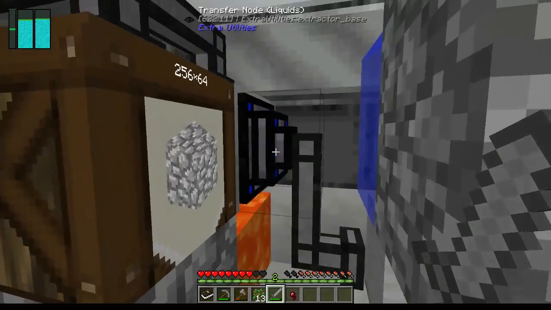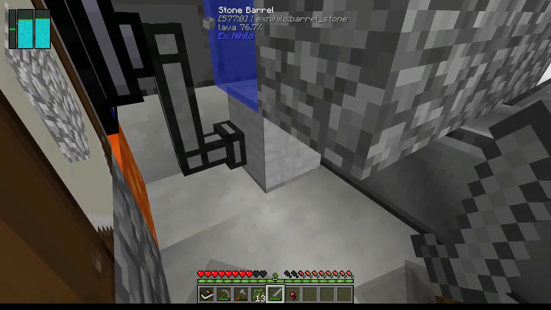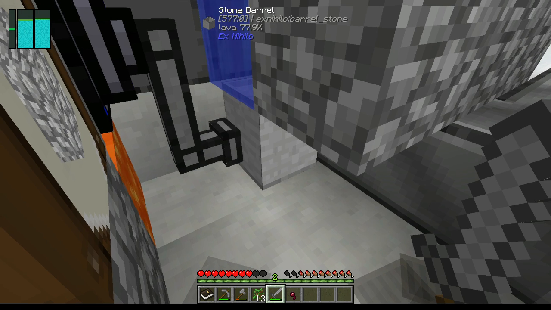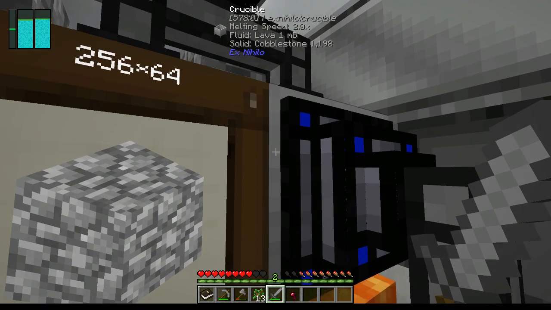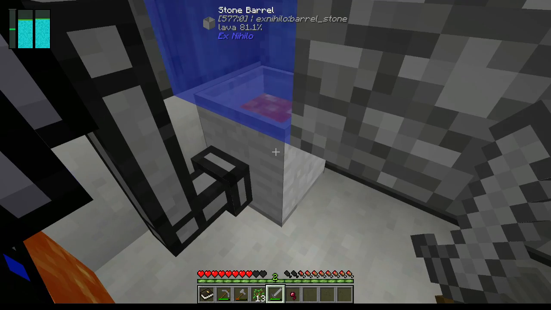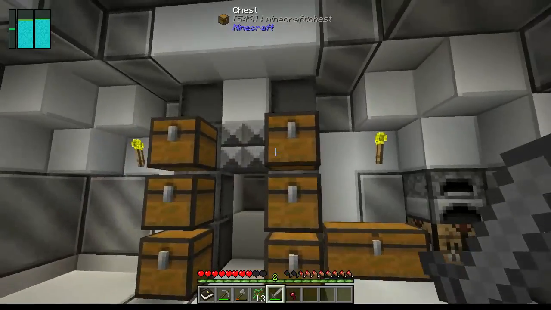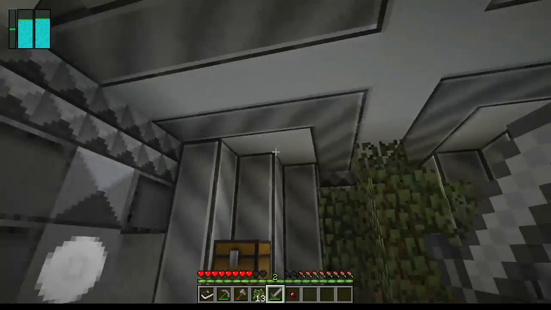I'm just going to show you around. I've got a fluid transfer node. It comes down in here and is pumping my lava into my stone barrel. It's not extremely fast. I mean, it's fast because it is going faster than this is going, but you know, it's still not extremely fast. But this allows me to get obsidian, and I'll tell you why that's important here in a little bit. Well, it is important. Just keep that in mind.